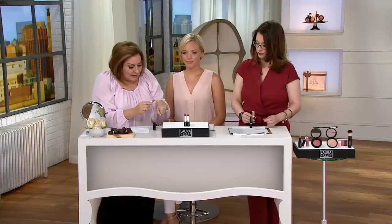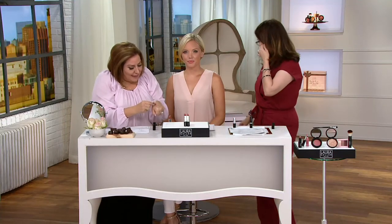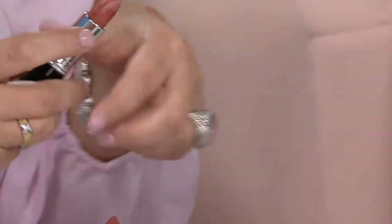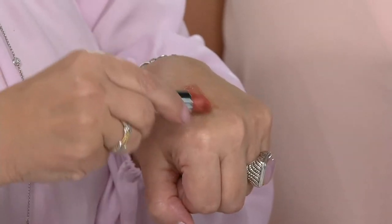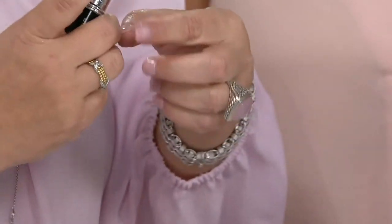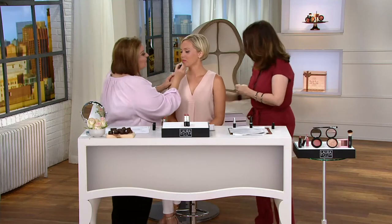Let me show you quickly — the Dolce is more of a pink color, and then the Riviera. They're more of a balm, so you're not going to see a lot of dark opacity, which is why women love it. Talking about natural, nudes are what everybody's responding to, but it's hard to find the right nude. I'm going to use the Dolce, which is more of the pink.